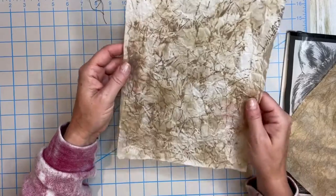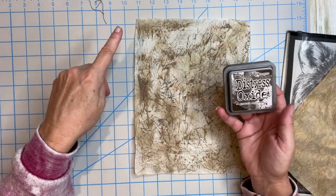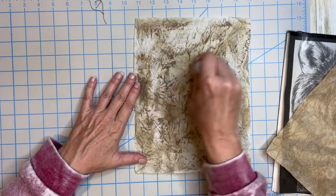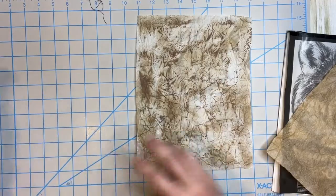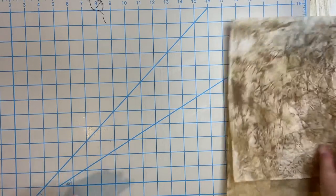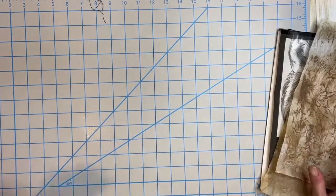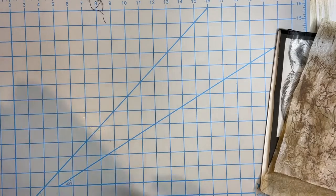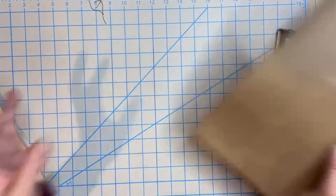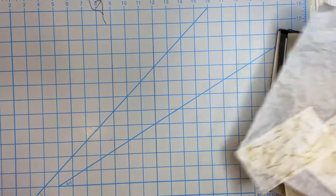Another thing you can do is crumple it up and take some of your oxides, distress inks, any kind of antiquing spray or whatever you have, and put it on there, then just rub it in and get it all grungy. If you don't have tracing paper, it's fairly cheap on Amazon — I'll put it in my favorite things page if I can remember. But there are a hundred other things you could use. This is a tear-off from a paper grocery bag, and I have some coffee-dyed regular copy paper and more tracing paper.